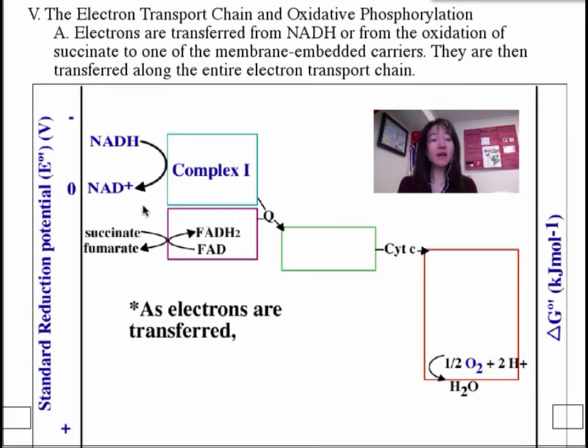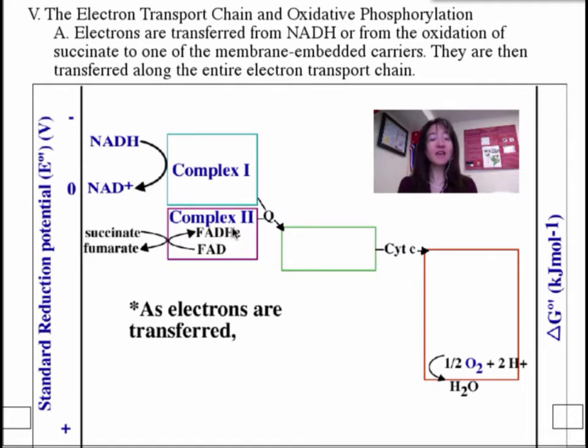Now, clearly, the electrons that enter as FADH2 enter at a different place than the electrons that enter as NADH. And remember, Sammy and I had this conversation the other day when she asked about what the difference is. Well, the difference is that FADH2 electrons enter at complex 2 instead of at complex 1. Notice that complex 2 has a more positive standard reduction potential than does complex 1. Therefore, what this means is that the electrons effectively enter at a lower free energy state. They have less potential to pump protons than do the electrons coming from NADH.